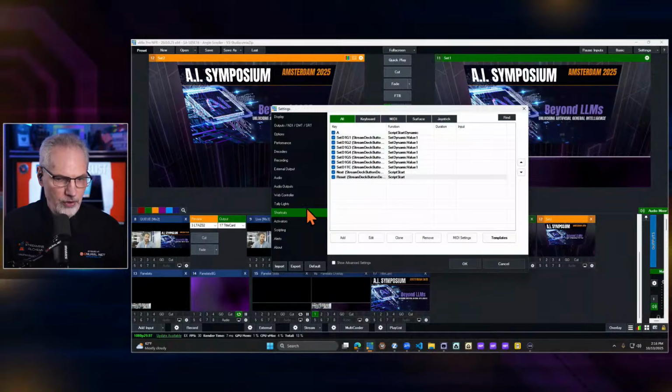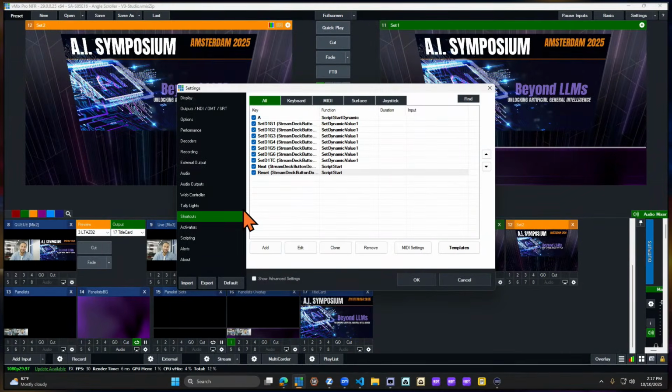Okay, so now let's jump into the real meat behind how all of this works. I'm going to start first in vMix to show you the way we have some shortcuts set, and then we'll jump specifically into the script to go through how all of this works here. So in the shortcuts, if you get the A1 up there, that's just a test one we did.